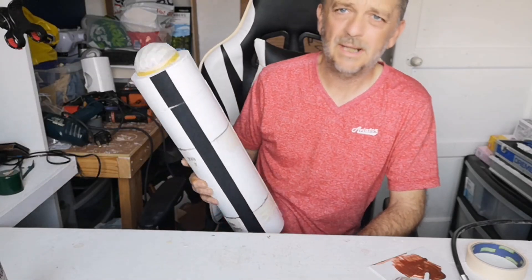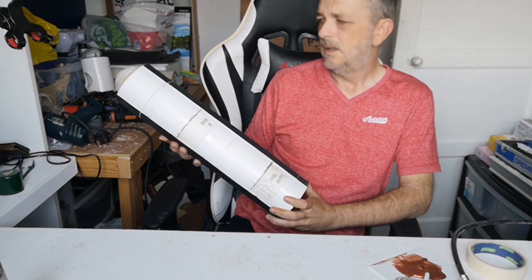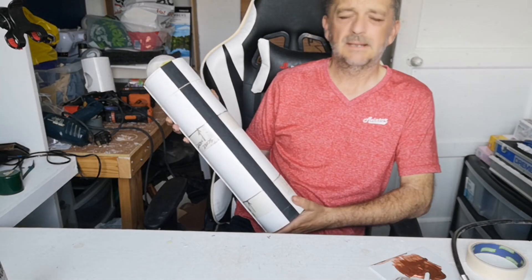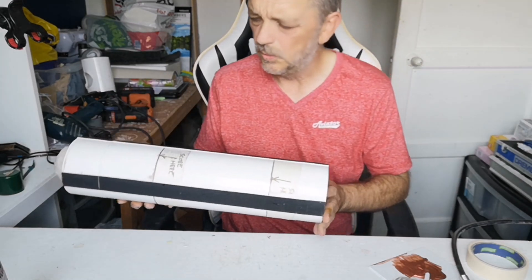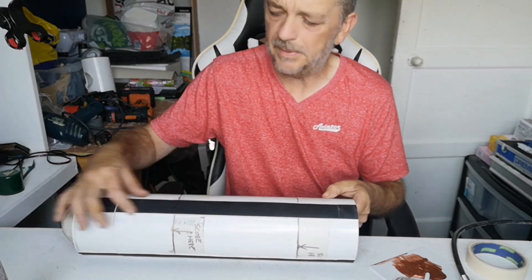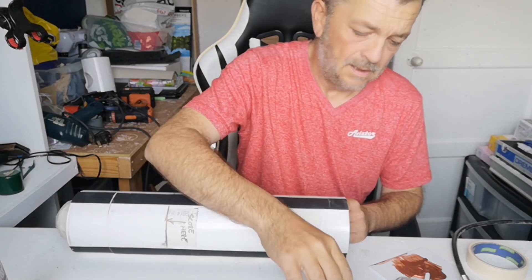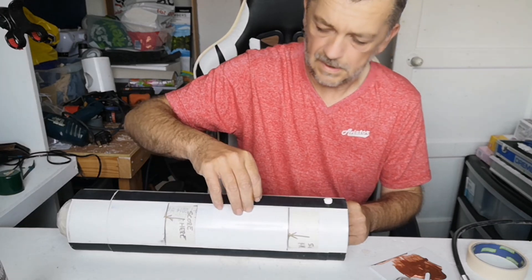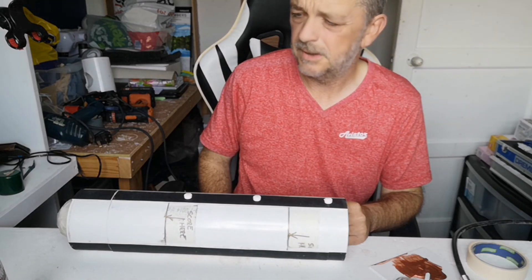It's been a while since I've done any work on this project, you know, being at work and stuff. I've got the basics of it done. I'm thinking now I need to start decorating it and I've got a couple of little ideas but I'm struggling a little bit. One thing I do want to do is add rivet-type things to each of the black strapping bits — I've got a bunch of these plastic cap things that you'd usually hide a screw in, and I'm just going to glue one on. I'll probably put that into time-lapse.